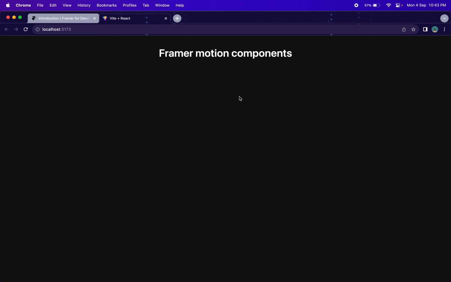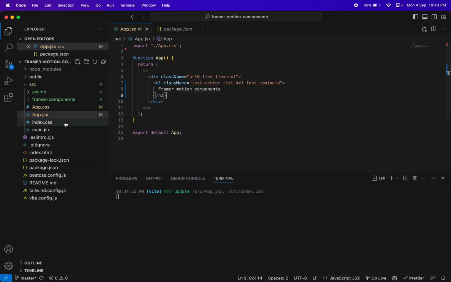We will be creating a lot of components, and I'll be pushing all these changes to my GitHub repository so that you guys can check it out. I'll mention that link in the description. Basically the motive of this project is to include all the components which we will be building throughout this series which I'm starting, where I'll be creating a lot of different components using Framer Motion, and also I'll be teaching you what exactly are the properties of Framer Motion and how you can utilize those, right?